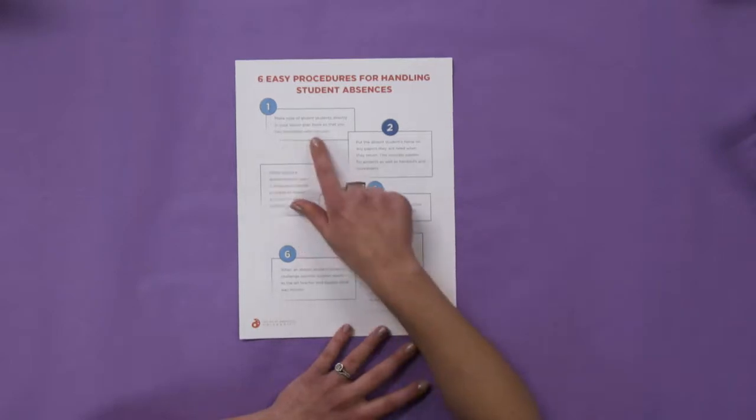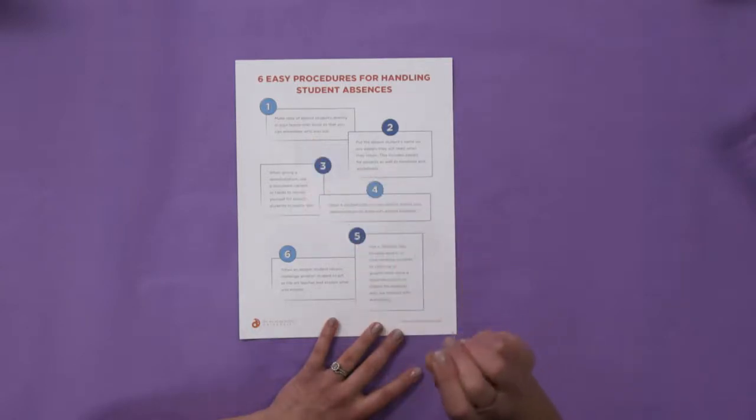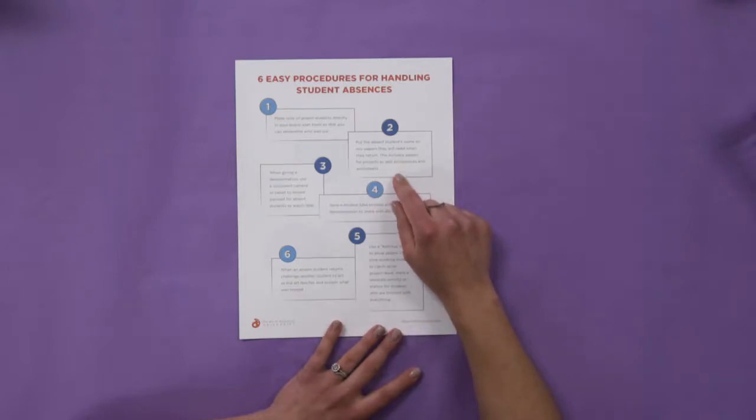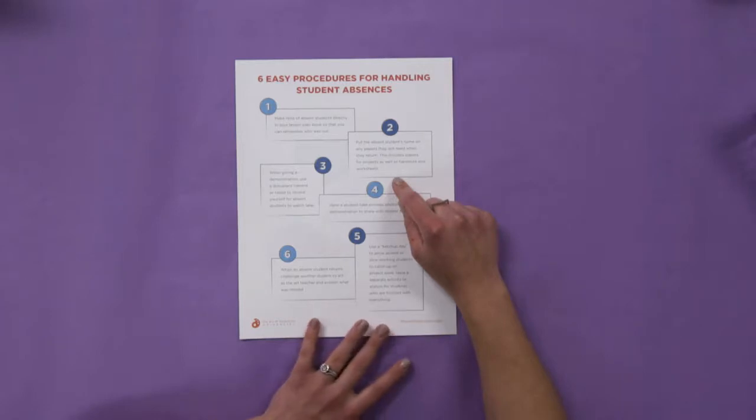The first thing you can do is make a note of students that were absent in your lesson planner so that you can actually mark down exactly who was missing and know for the next class that they're going to need to get caught back up. Another thing you can do is if you're passing out papers for a project, you can get a student a paper and write their name on it. That way, when you're passing out those papers the next class, if they get their blank paper, then they'll know that they were missing that day and they can get started on that project.